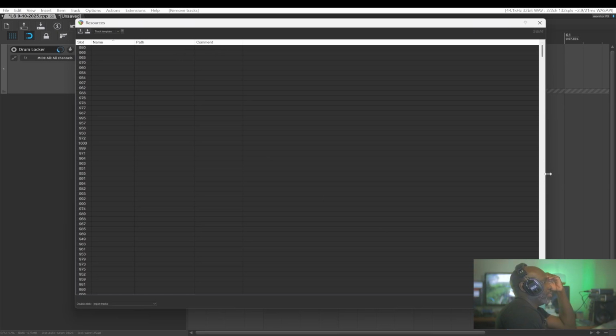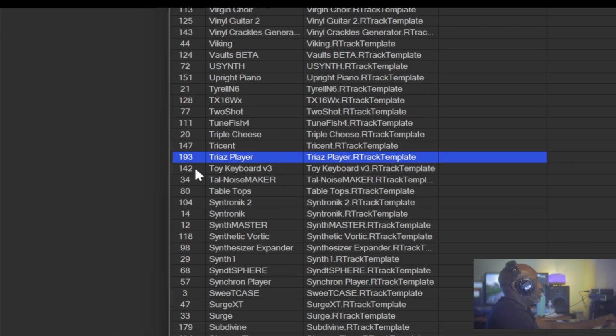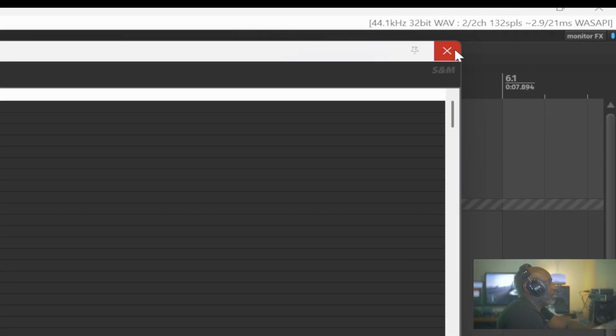This window is going to pull up, and I'm going to hit the name button so that it puts all the plugins in order by name, because we're going to be looking in the T section for the Trias player. So right here we have Trias player, and over here it says 193. So it's in slot 193. All right, so just remember that.